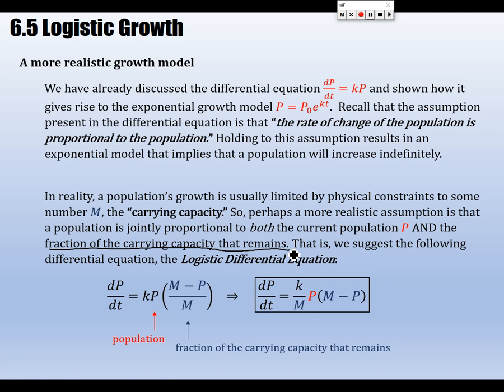What happens if P is close to, the population is close to 0? What's the rate of change of the population if P is something close to 0? If the current population size is something close to 0? What do you get for dP/dt if P is close to 0? And furthermore, does it make sense that that would be true? Of course, we get something also close to 0. Does it make sense that would be true if the population is close to 0?